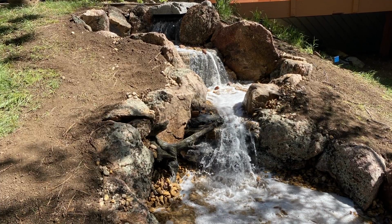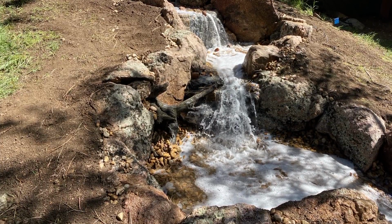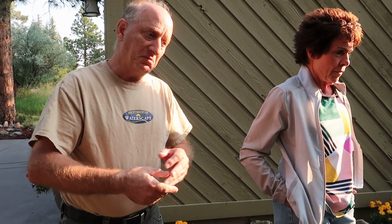Well, you got a long slope, so when it shuts off, it can go back on without having to refill it necessarily. We did the 4,000 to 7,000 adjustable in this pond. So we did all that. We brought in all the gravel. We had to excavate, obviously, this entire slope. So we ended up, in this day and age, this is about a $24,000 water feature.